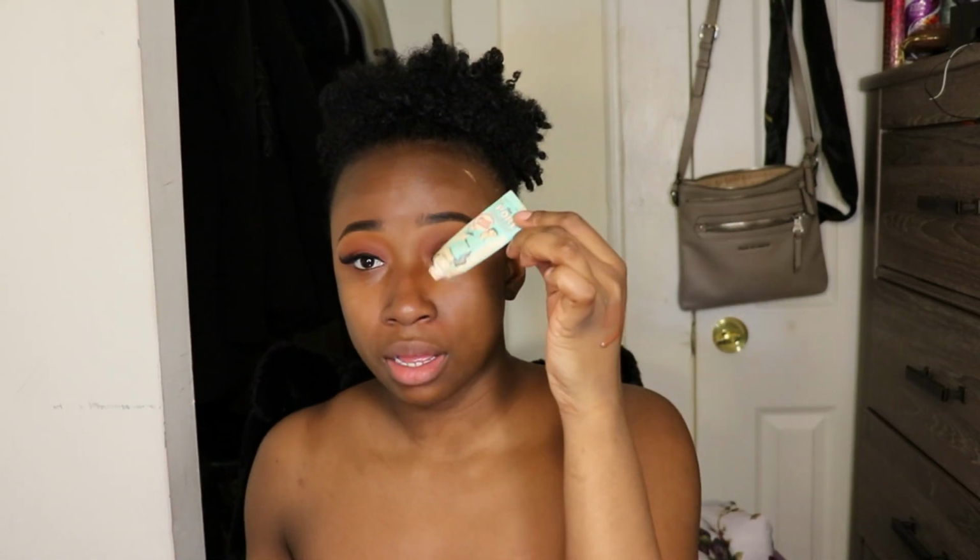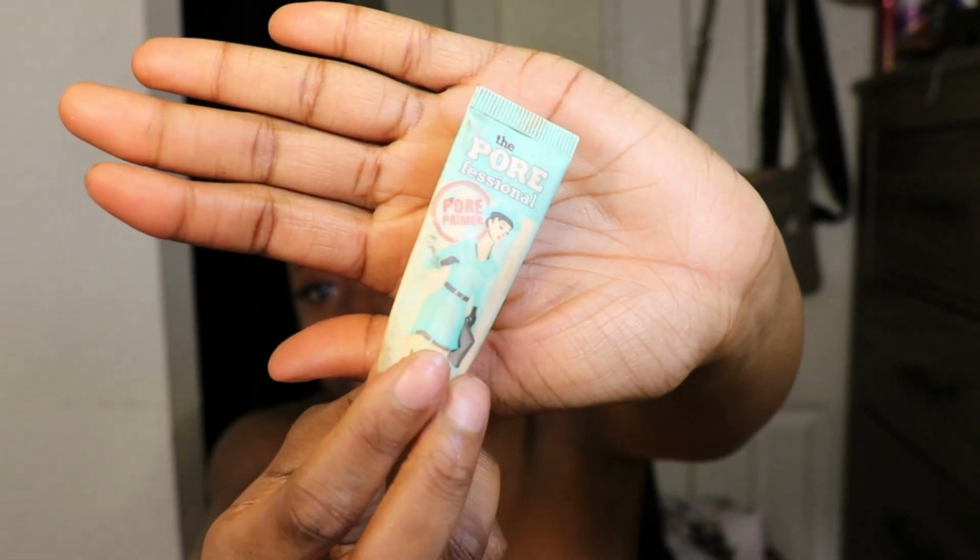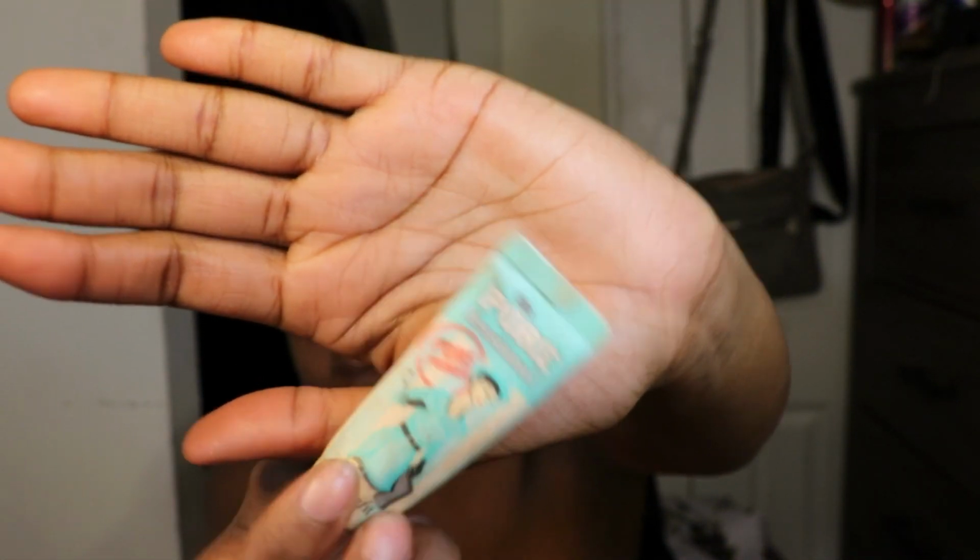I already put moisturizer on before I started recording, so. Then, for my pores or fine lines, I go in with my, let me tell y'all something. Never sleep on travel size products, because I've had this for months and I use it on my clients, I use it on myself, and it still has some in here. I've had this for months, like legit. The Benefit Professional. All right, and I put this here.